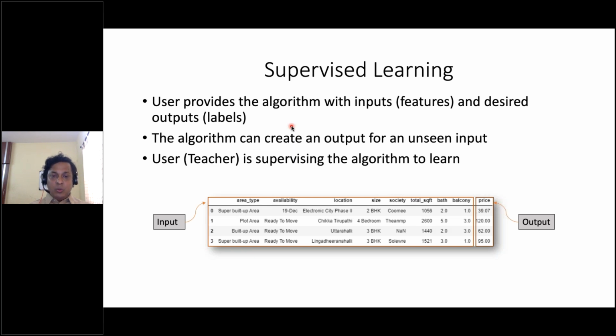First one is supervised learning. What we have done so far, the house price prediction problem. So there, we wanted to predict the price, but what we did is we collected the data where we have the inputs, the features, and the prices of the existing apartments. We fed it to the algorithm, and that helped the algorithm to learn the rule of predicting the price from the existing data, from the existing prices, and from the existing apartment details. So this is called supervised learning. Why is it called supervised? The user, as if the teacher, is supervising the algorithm to learn. Okay.